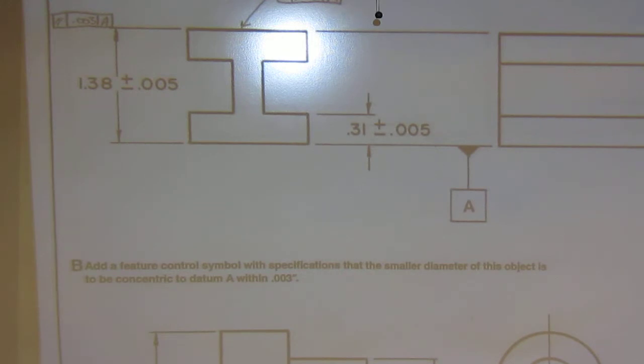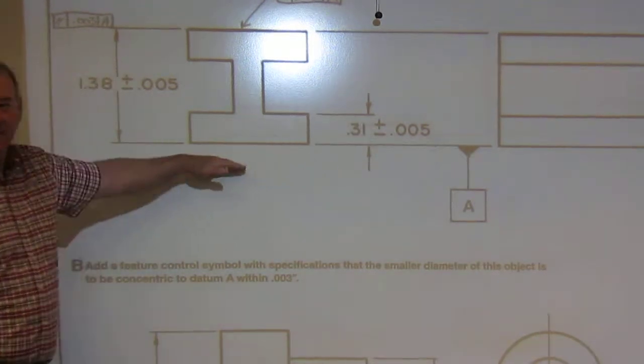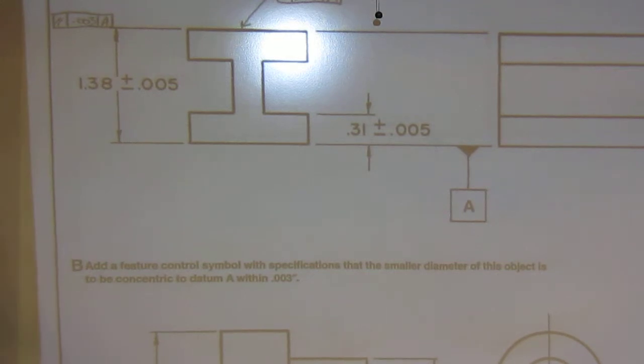But if you do a dimension on the right side view, you have to put your datum, because your datum's not on that. No, the datum is the bottom, even though it's not typically. Whether I call the datum out in this view or that view, the bottom is always datum A in any view it appears in.